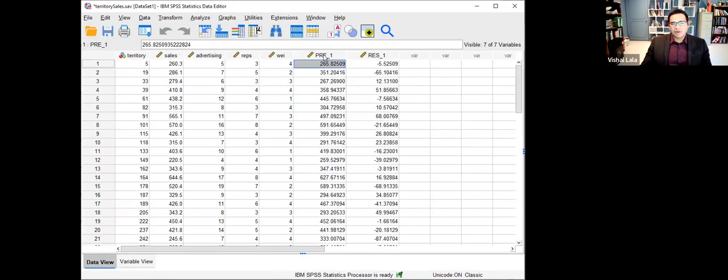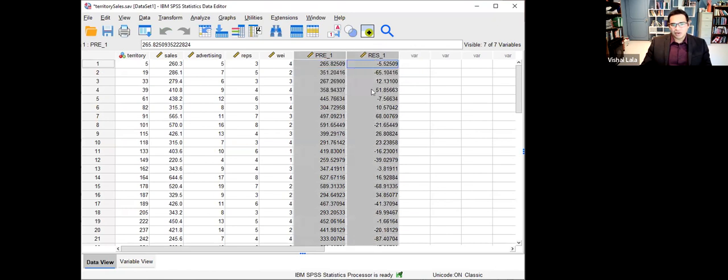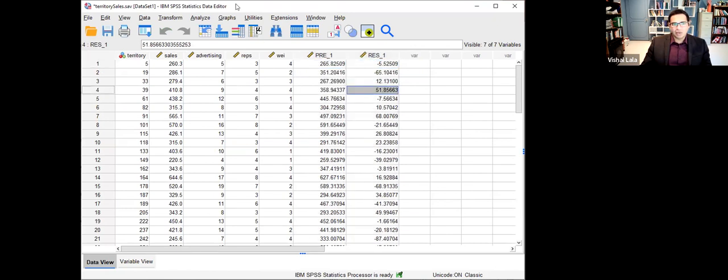All right. So we have here a column called Pre-1, a column called Res1. What we want to do now is compute our RMSE. Let's take this apart. That's root, mean, squared, error. We already have the error. Let's then do the squared error part. So we're going to do the SE of the RMSE. We'll do this by creating a column called SE.